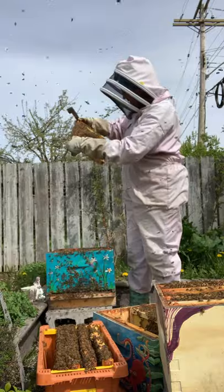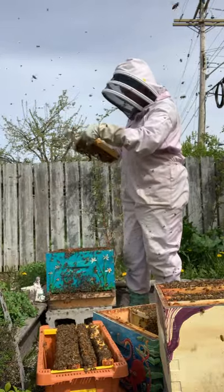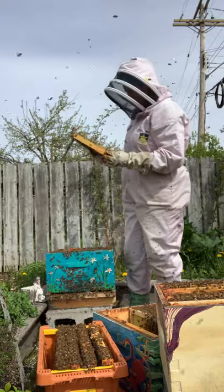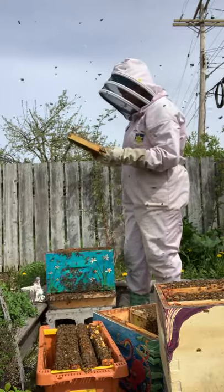Mixed frame. There's some half brood still emerging. There's some young eggs and larvae. I'm going to look for the queen because I'd sure love to find her. I will talk about Plan B, but it's definitely a little more intrusive.